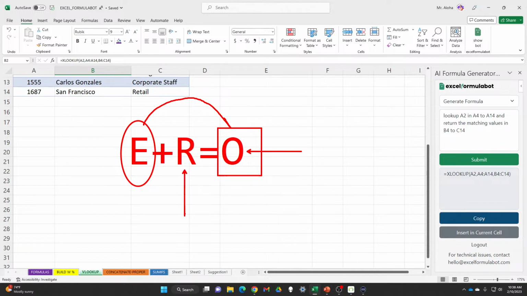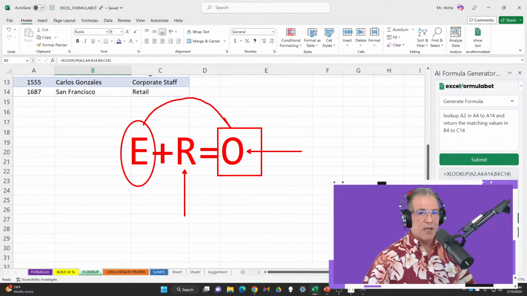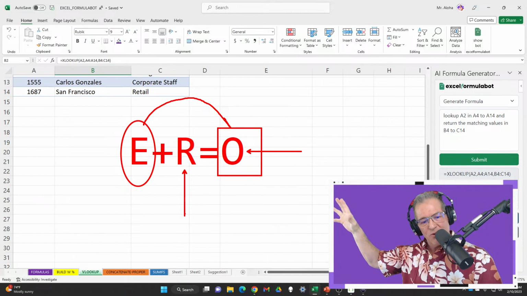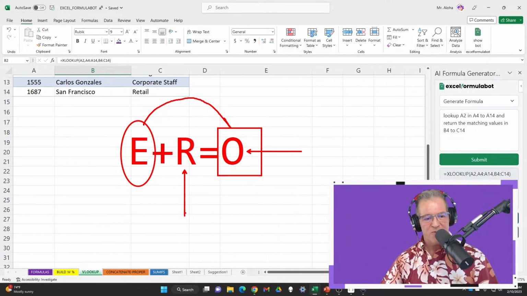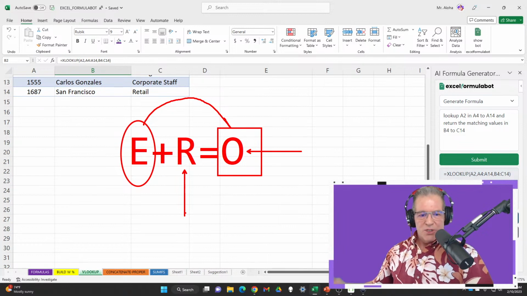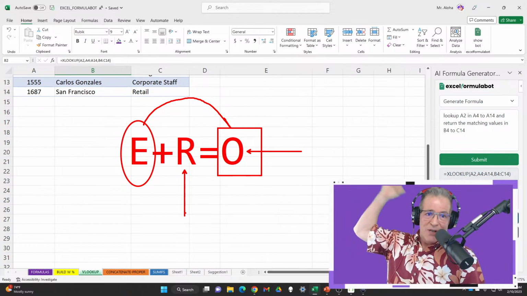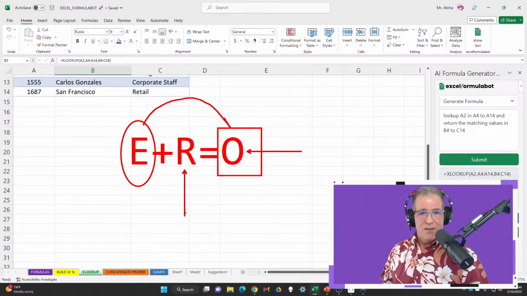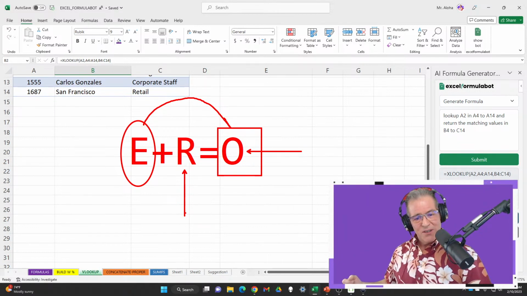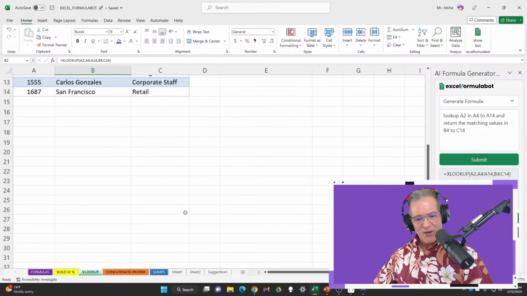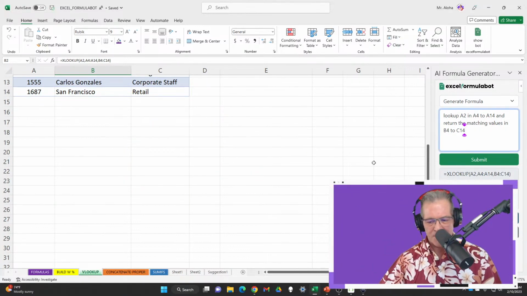In this case, with the AI formula bot, that's how we formulate our question. We need to look something up. That's the event. What's the outcome? The outcome is I want to know the corporate manager in the department. The response is, what question am I going to ask to give me that outcome? And that's what we did here.